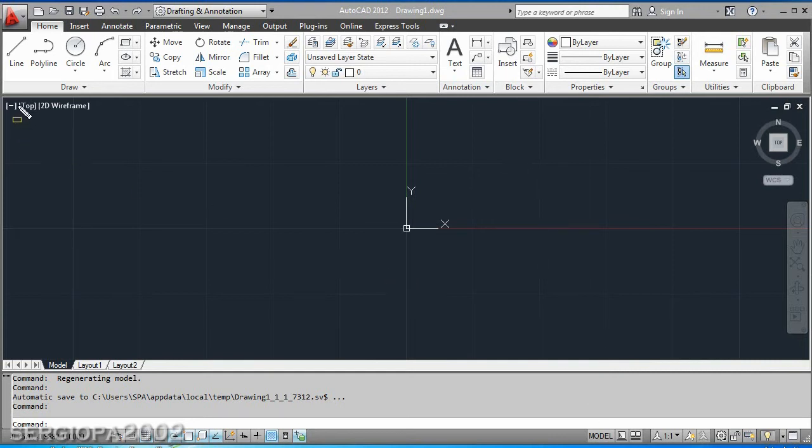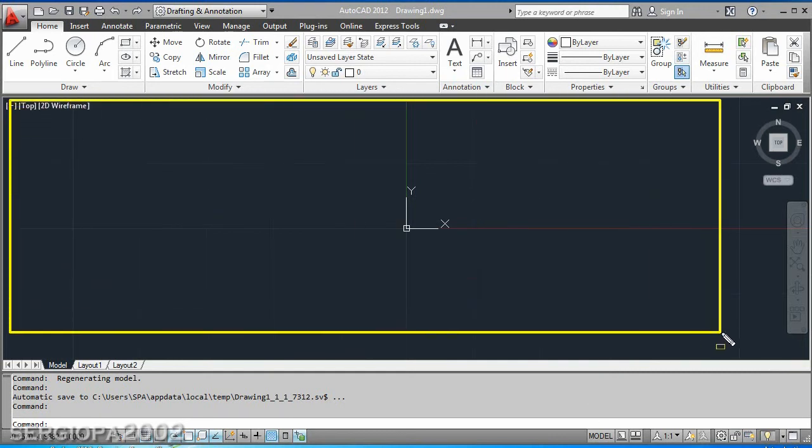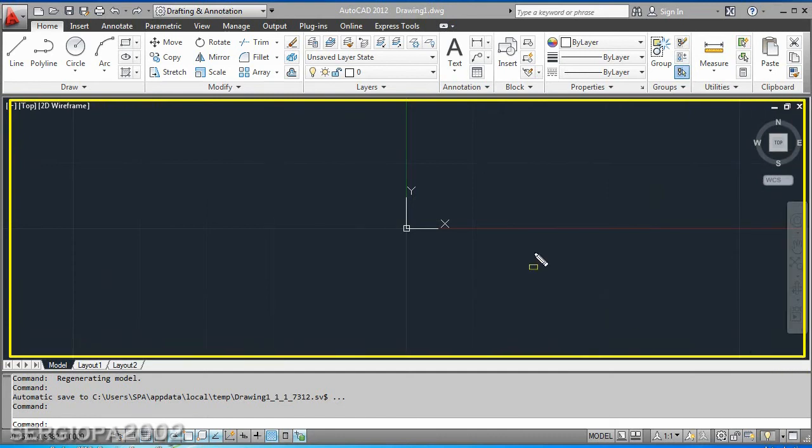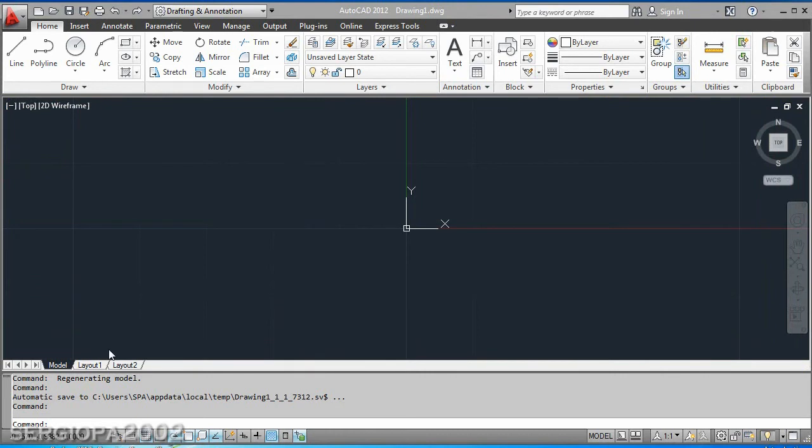So this area right here is our drawing area, and here, like I said, is where we're going to be drawing stuff. What we have down here, it's also very important to know, is the command line or lines. And everything in AutoCAD, for example, when you're drawing a line or a circle, we're going to get into that very soon, it's a command. So when you want to draw a line, it's actually the line command that is executing.